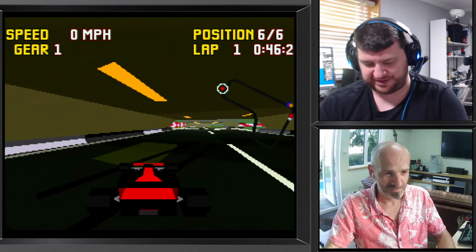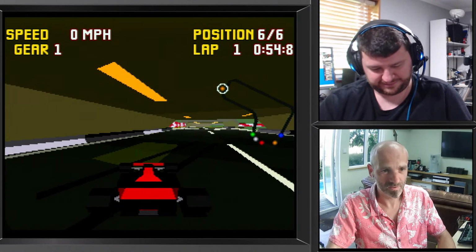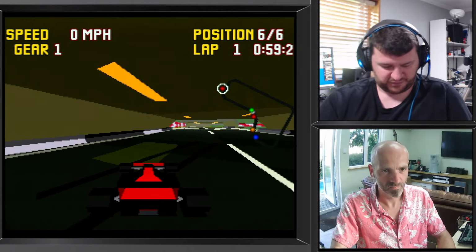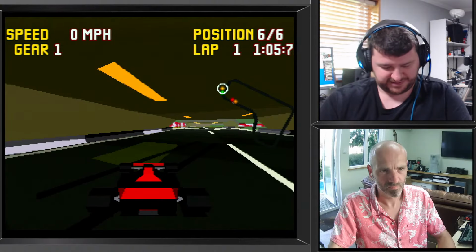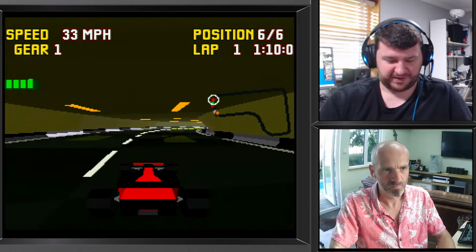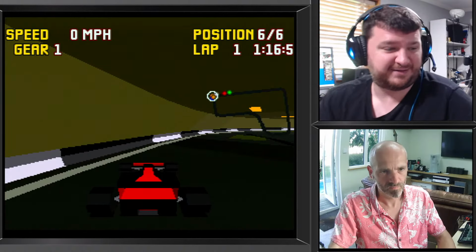Do you have the ability to send me the ROM now just so we can give it a shot, or is that buried in your thing? I'll have a quick look and see if I can find it anywhere obvious. No, I don't have one here for Checkered Flag. Nah, too bad. Yeah, that is terrible. That is absolutely terrible.